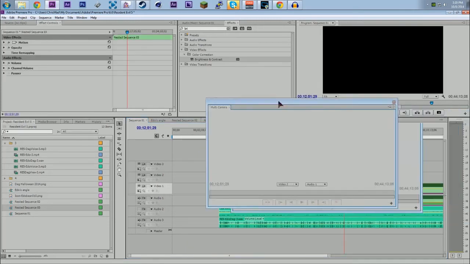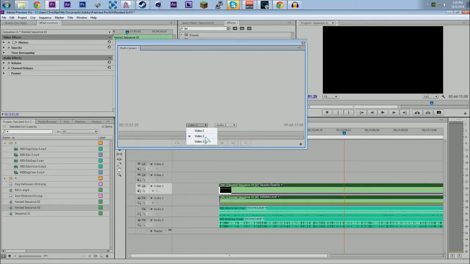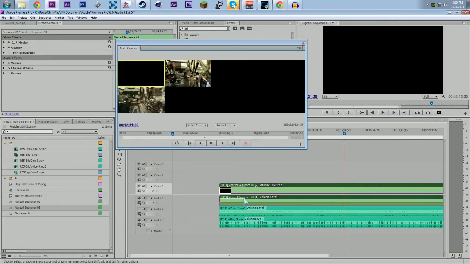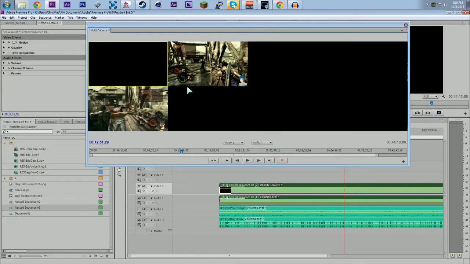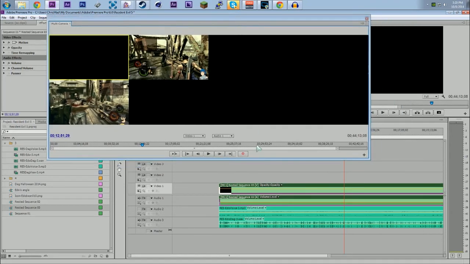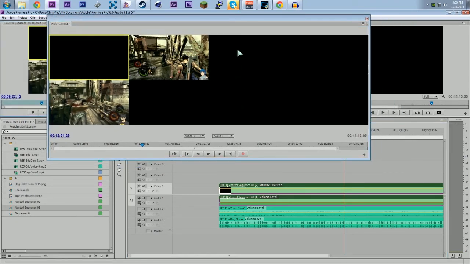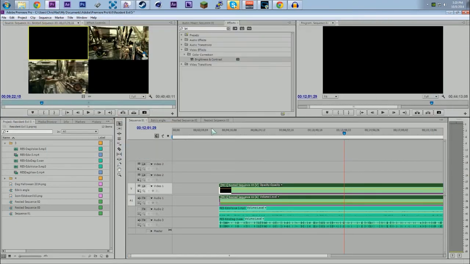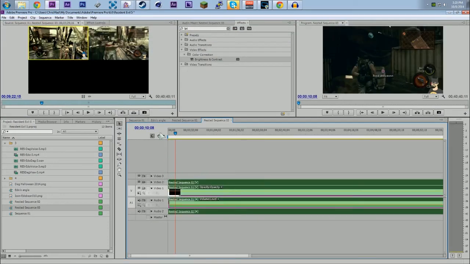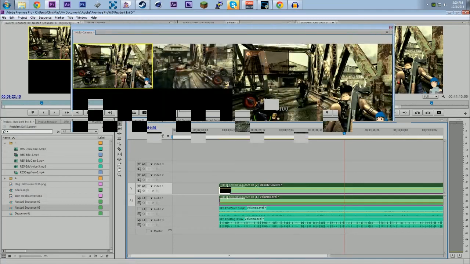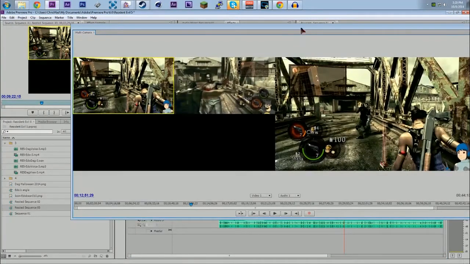You take your Multicam monitor, and you make sure that's on the video track where the nested sequence is. And now you have this setup. Now it's oddly shaped because of how I've placed it in here. So we can go into nested sequence 3 and make sure that it's lined up with 1 and 2 rather than 2 and 3. So it's a little bit more neat, a little bit more organized rather.